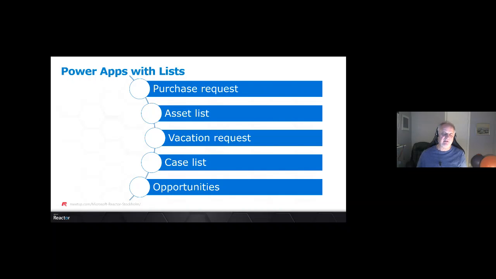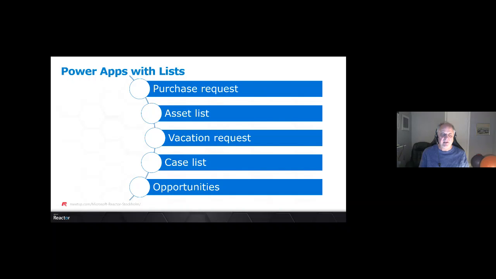He was really having a huge problem with his staff sending purchase requests in mails, catching him in the hallway in the office saying, I need to purchase this, and he would not remember that. So we created a list in SharePoint and created a Power App that the staff could use for creating their purchase requests.